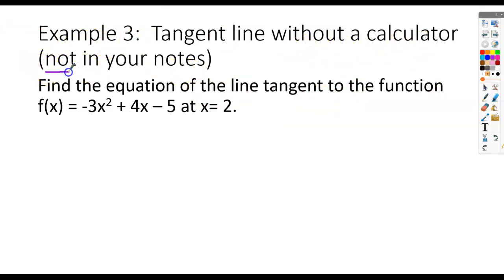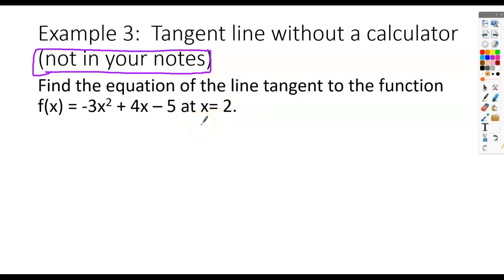Okay. Now notice I put here, this is not in your notes. The notes I printed out are from last year, and every year I like to make some changes. And so this is one of those changes. So if you're not seeing it in your notes, no, you're not going crazy. It's because it's not there. I would definitely write it down on the back or something and include it though, okay?